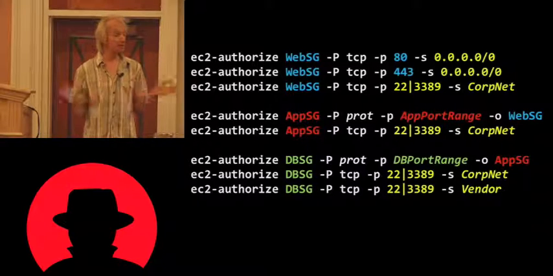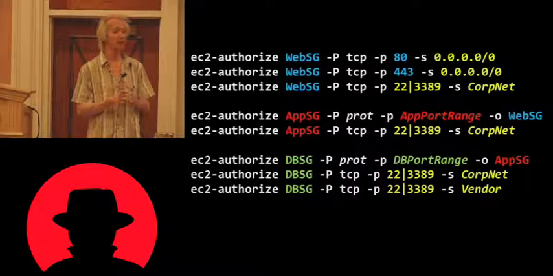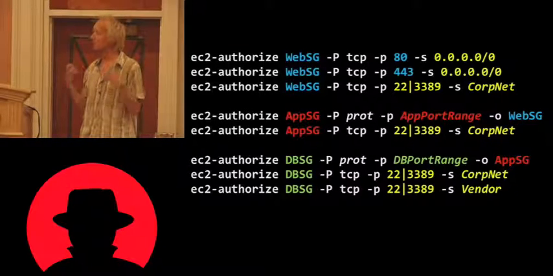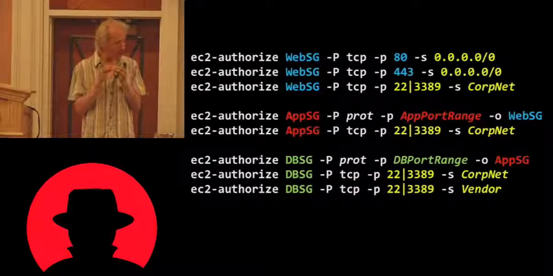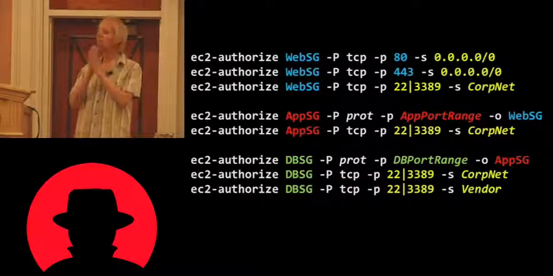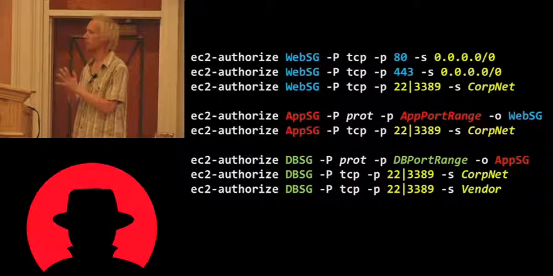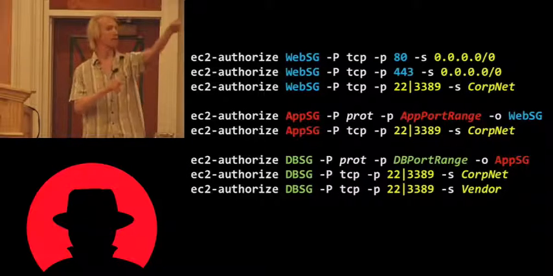The plan is to bring the console up to parity with the current API. I don't know what the timeline is on that, but I just want to make sure that you understand that for this particular thing, please install the command line tools and use the APIs to configure your security groups. Yes?